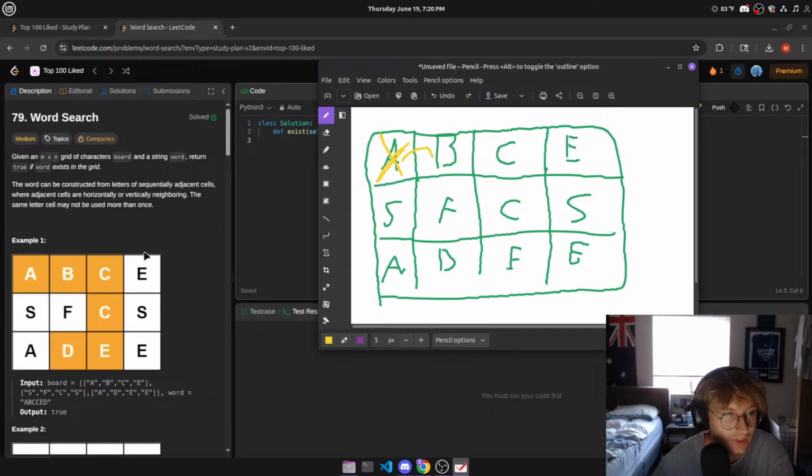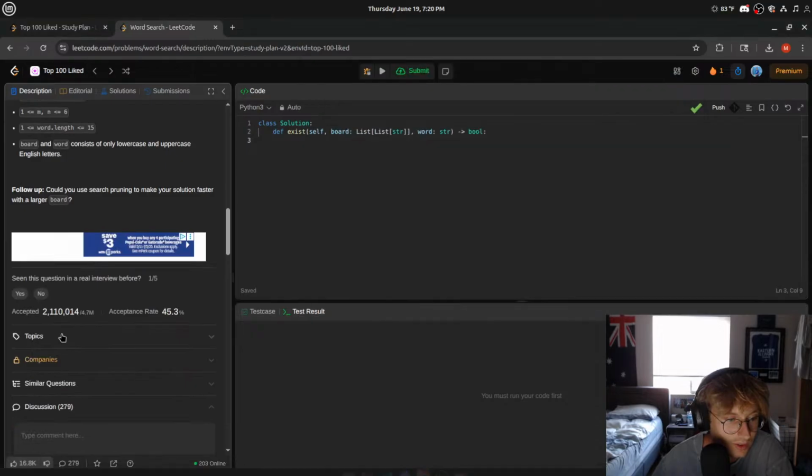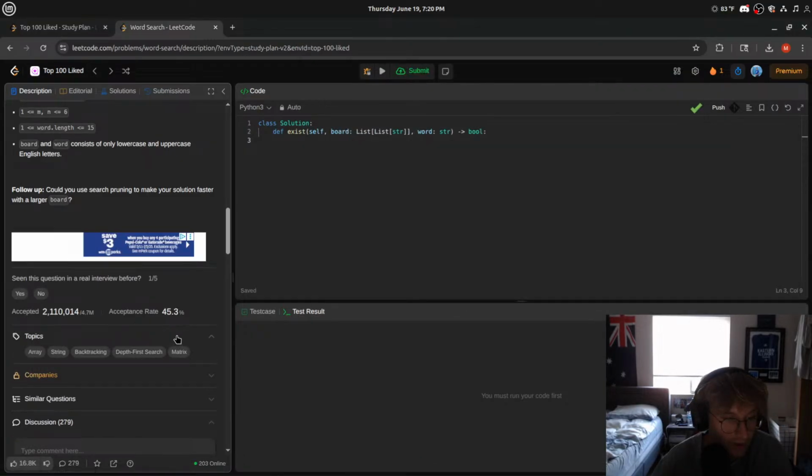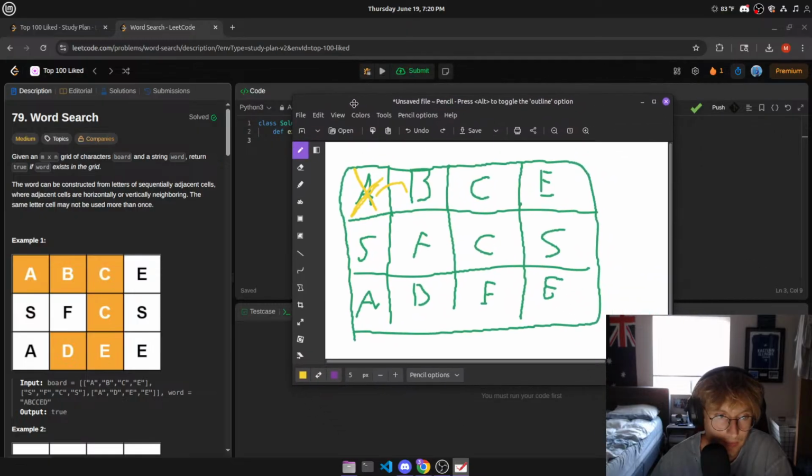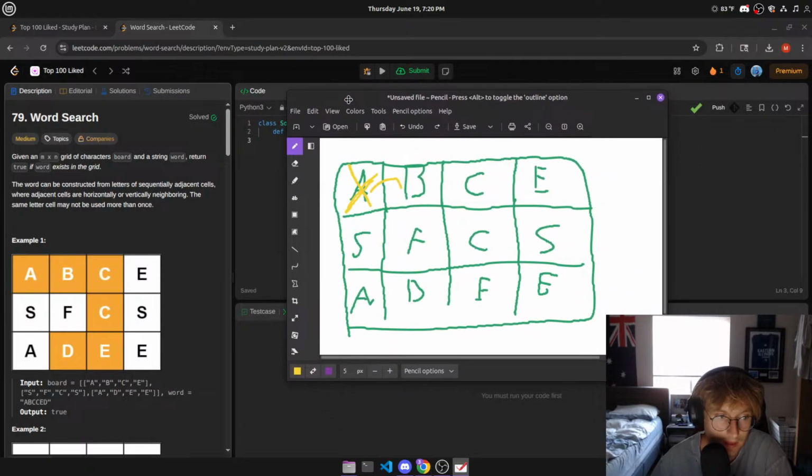Can we just run BFS on this though? Depth first search. Matrix string backtracking. So I think maybe the reason why I've solved this problem is I maybe ran BFS or DFS on this, but if I'm thinking about it in a backtracking way, how would we solve this using backtracking? I feel like the fundamental way to solve this is probably to run a DFS or a BFS on this using a directions array. But I'm wondering, is that the best way to do it?